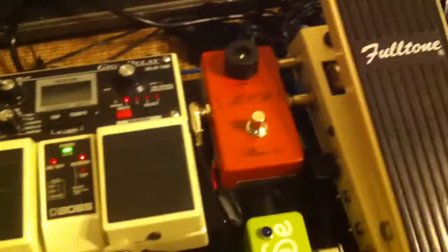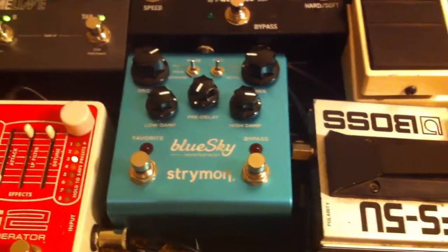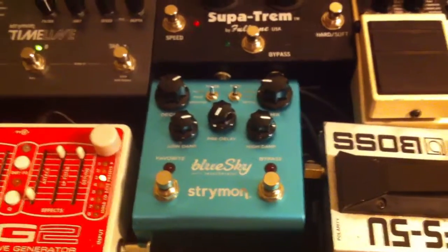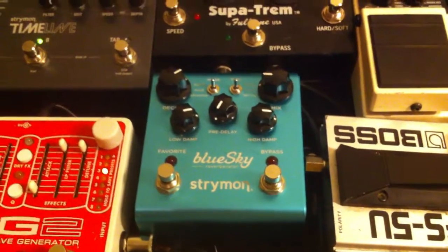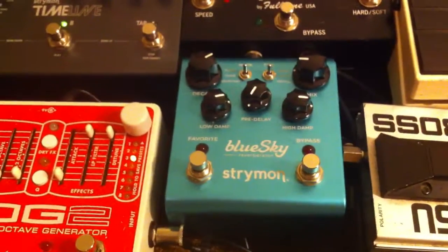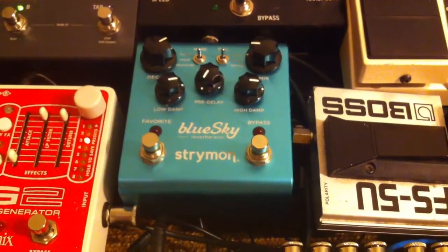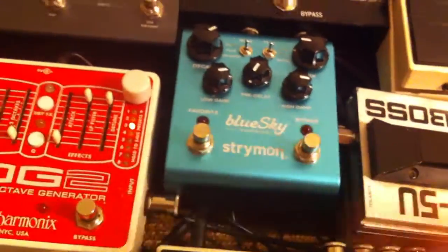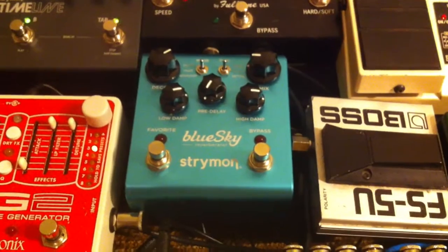So really the DD20 went to that, then down to the carbon copy, and then the carbon copy goes over to the Strymon Blue Sky, so another Strymon pedal, and this might be my favorite pedal on the board. I think it's just a great reverb, a lot of variety, creates a lot of space, and you have a modulation effect on there, as well as a shimmer, which is kind of an octave up overtone that occurs. It can be really handy, and you're able to use the preset of whatever is up here, and then you can save one favorite. So it's easy to recall that favorite setting that you might have on the fly.